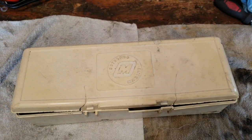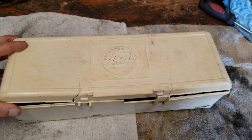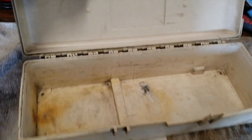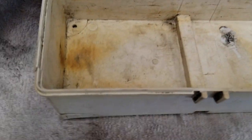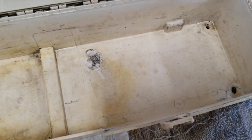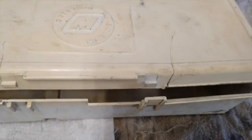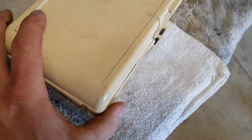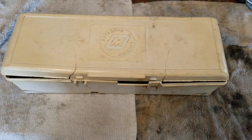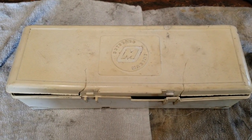Okay, well, I got this toolbox off, and it's not in the best shape. It's cracked up and stuff, and a few holes in it, but I think I'm gonna just try to stitch it back together with the plastic stapler, use a little bit of heat here and there, and see how it turns out. I mean, it's not going to really cost me anything, so.